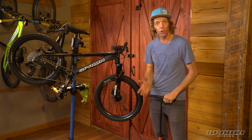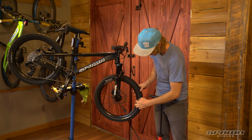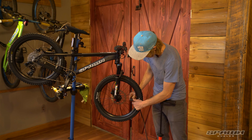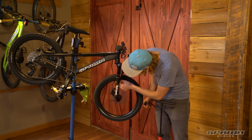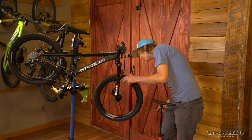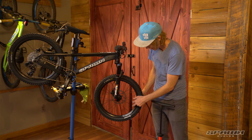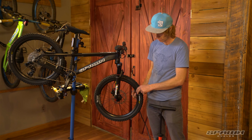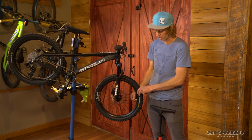I like to take it up to about 40 PSI, and that way I know that the bead is going to set all the way around on the rim. Have a look around. I can see that it's all the way up, the tire's centered, and from there I can drop the pressure down to a desired 25 PSI with the tube.